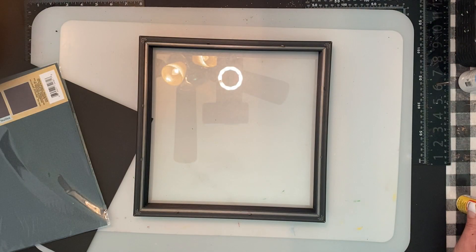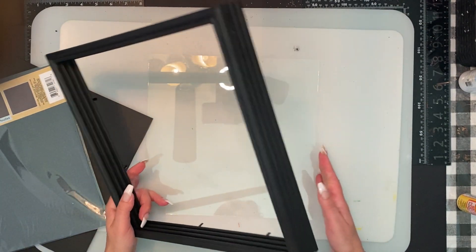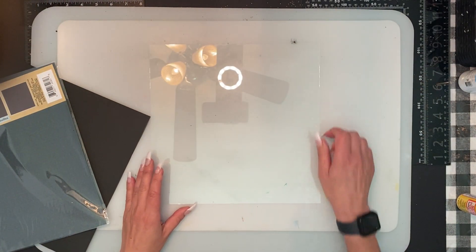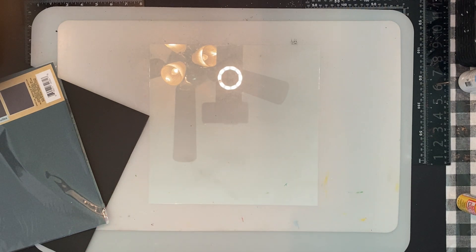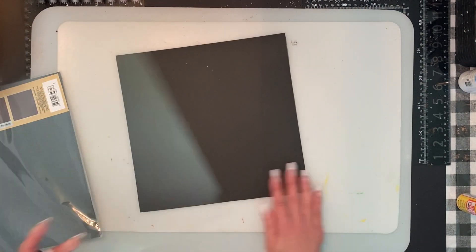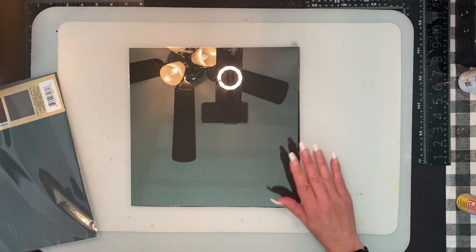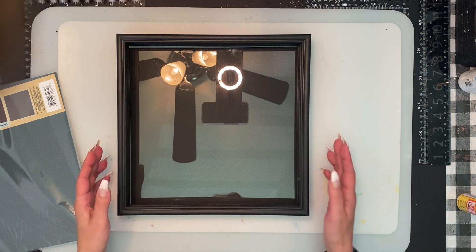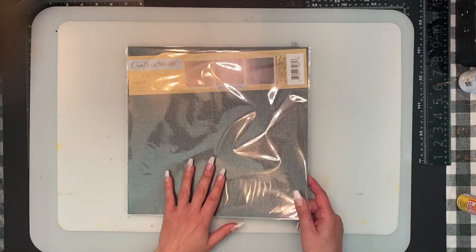All right, so nicely glued together — it's really solid. The next step is the mirror. I don't want the shine of the glass to come through. You probably can do it if you want, but I just don't think it'll look the best putting them underneath — I just don't want the glare when it's in the picture frame. I don't want the glare in the background when putting the tree.